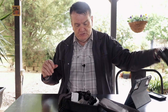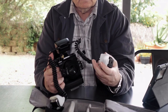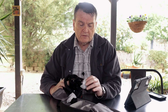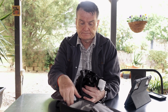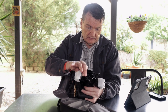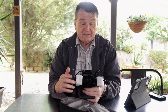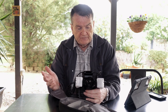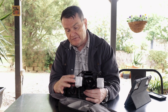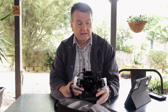Okay. So let's attach all that. There's a little locking mechanism in there that holds these heads in place, which is a nice little touch, so you can't lose anything. And I don't know if you can hear that, but these diffusers clip into place so they won't flap around. And if you don't want to use the diffusers, then you can pull them back, and there's a little notch here on the back edge of it which clips onto the cable there, so they don't flap around and become annoying.